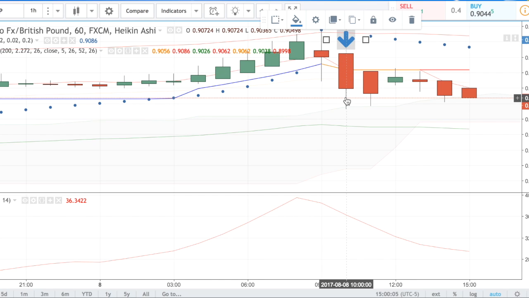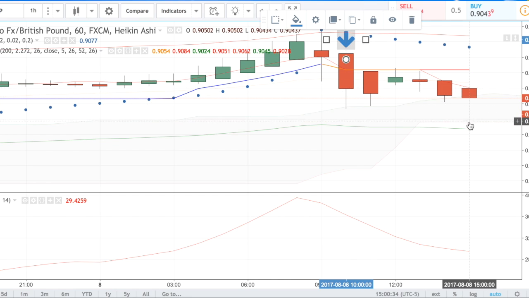It closed below the EMA. The EMA is trending down by the red color on this line. This was the entry candle that we got in on. And so as you can see now, we're in at 90.61. And you can see this trade is in the profit now. We're 1, 2, 3, 4, 5 hours in.